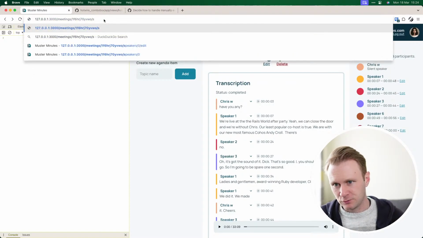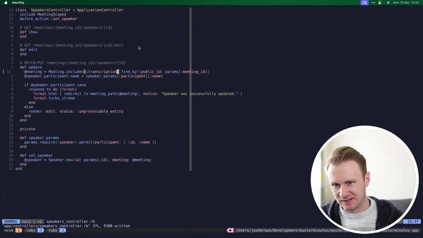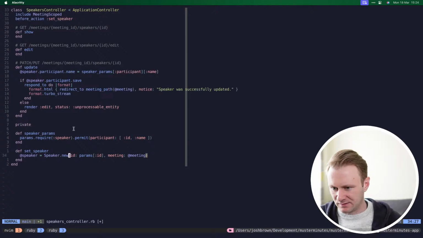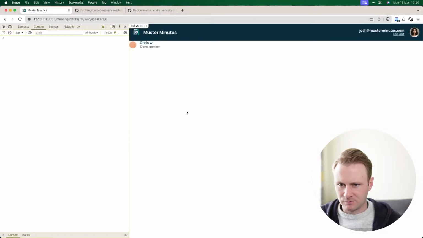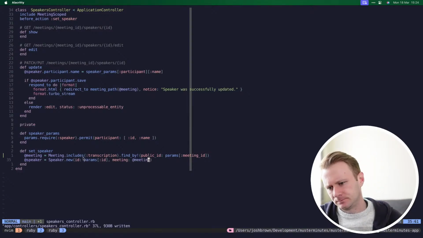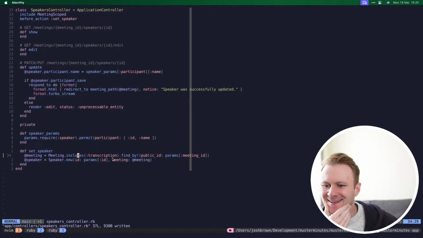Actually, I can just go to speaker 0, right? And then it's a silent speaker because the problem is this is the same across all of it, right? Yes, and that it includes transcription.